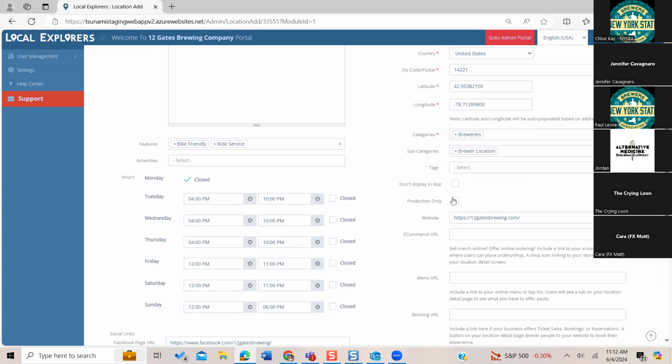So sometimes people check this by accident, or they don't really know what it means, and they're removed from the passport. So people start emailing. So just be cautious for this one.